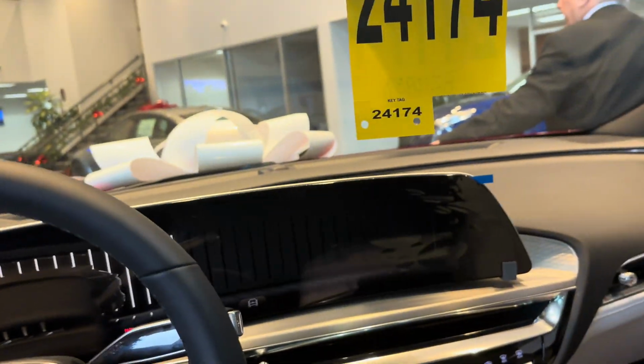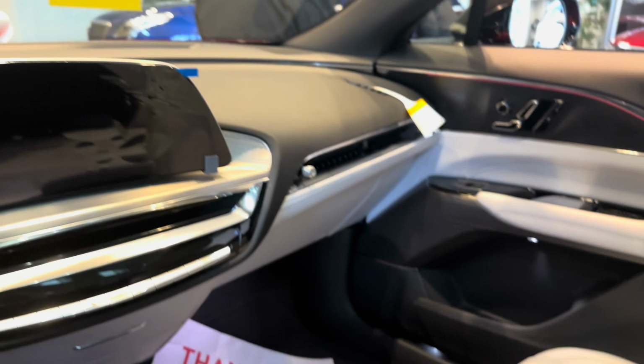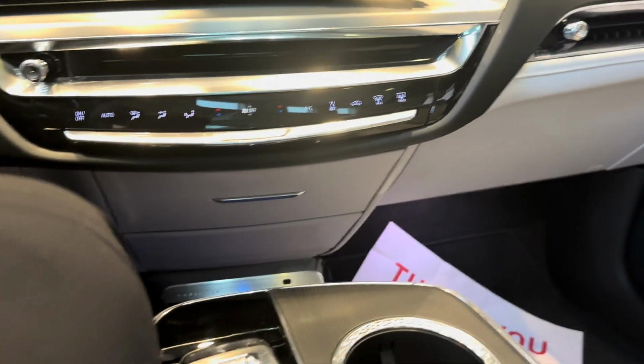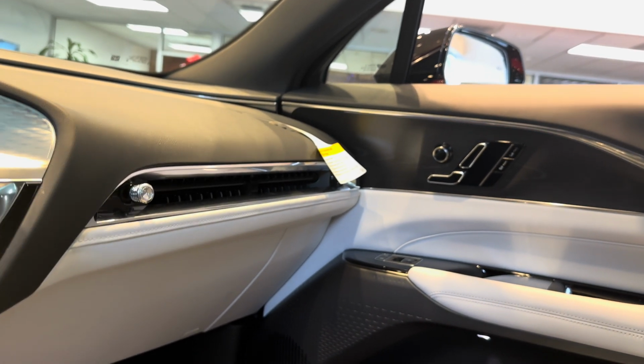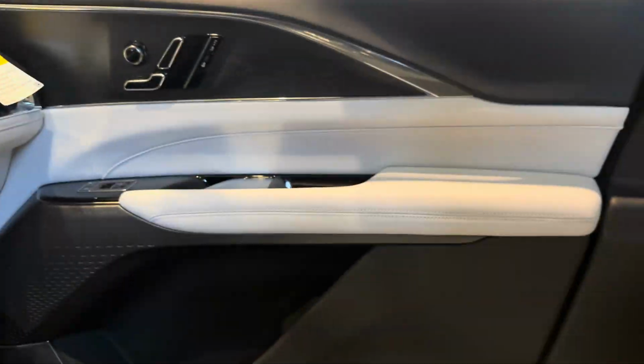Yeah, you heard her. She said the XT4 is too small. Yeah, the XT4 is a little too small. Everybody wants something about this size. This is bigger than the XT5 because it's longer, but this has a lower roof line than the XT5. The XT5 has more like a bubble. So as you can see, these bars tell you about the state of charge. It's 170 miles, 55%. I'm pretty good. It'll work. It's funny, it's a little more comfortable in the XT5 because it has the higher roof and I could sit straight up. But no, this is gonna work for me.